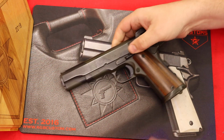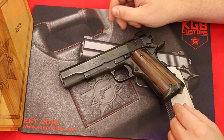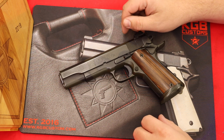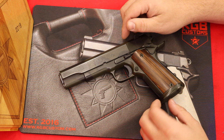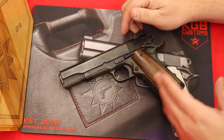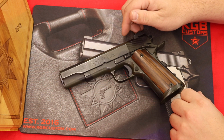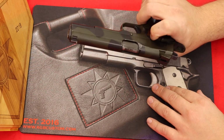This gun was built by Arizona pistol smith Nelson Ford. Nelson's best known certainly for his work on Smith & Wesson revolvers. He will tell you directly that they are like children to him. They are in his blood. He's worked on them really his whole career, which has spanned close to 40 plus years now. Nelson did, and I think still does, a little bit of 1911 work, but he did a lot more certainly back in the day, in the 90s and the 80s. I think when he was shooting competitively more with these guns.